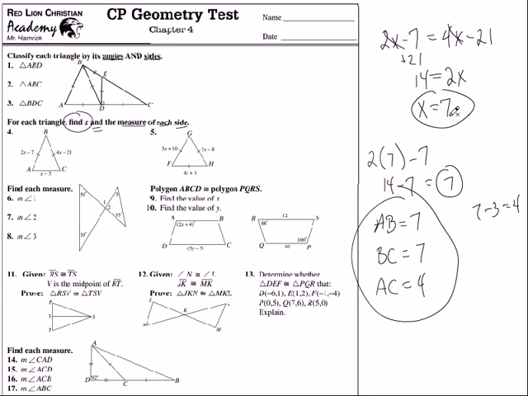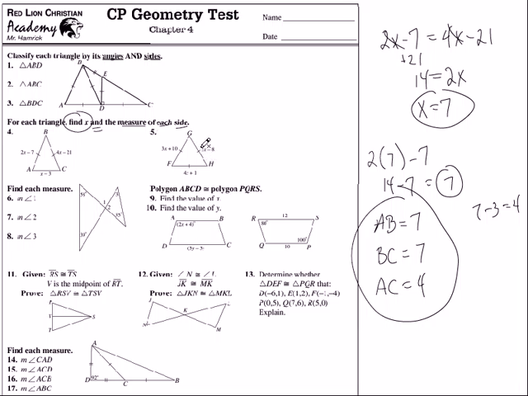See everything that's circled? X equals 7, and all three of those sides. So you really had 4 answers to this, didn't you? You didn't just have x, you had 3 sides and x, so you actually had 4 answers. You got to get all 4 right to get that problem right. You okay with that? Because they all intertwine, they all deal with each other, you should be able to do that.